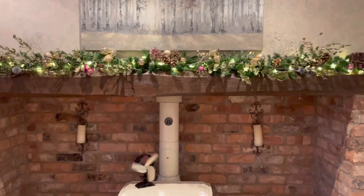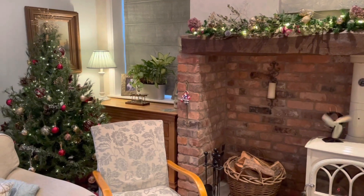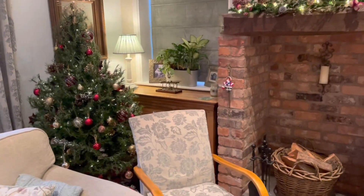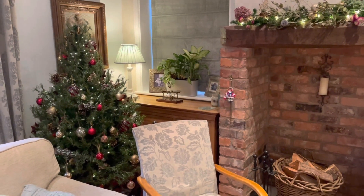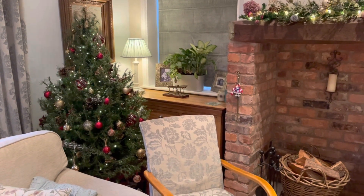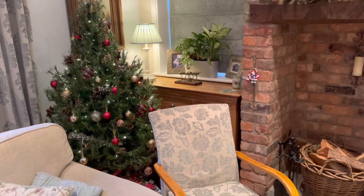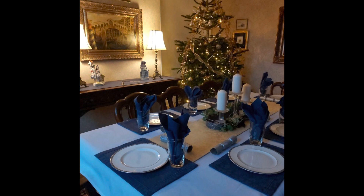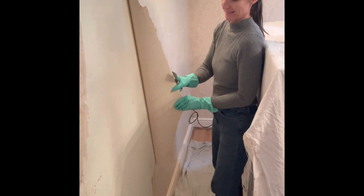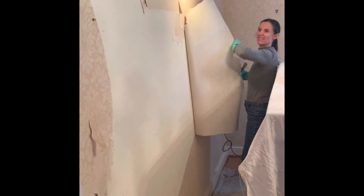I'll pan back so you can see that in situ, and then pan round — that's the Christmas tree, all decorated. That's the way I've been doing it for several years now, so perhaps trying something new will give me the incentive to do something different with the tree next year. We normally have a real Christmas tree in the dining room and it's absolutely beautiful, but this year we're in the midst of decorating the dining room so we're without it. We really missed that and look forward to having it back next year.